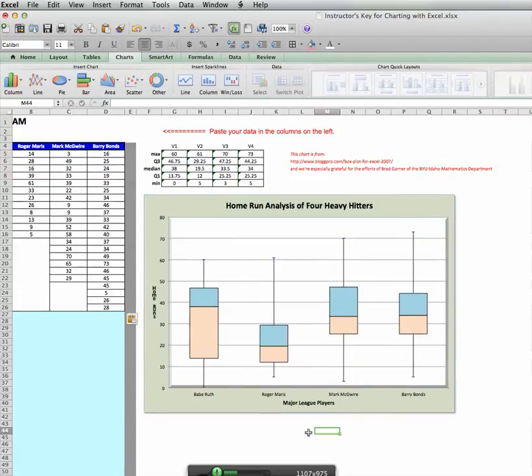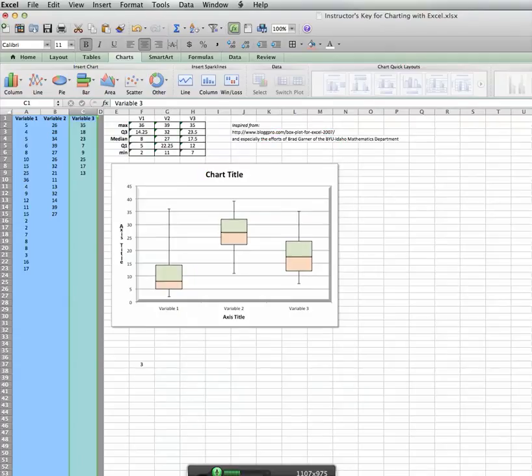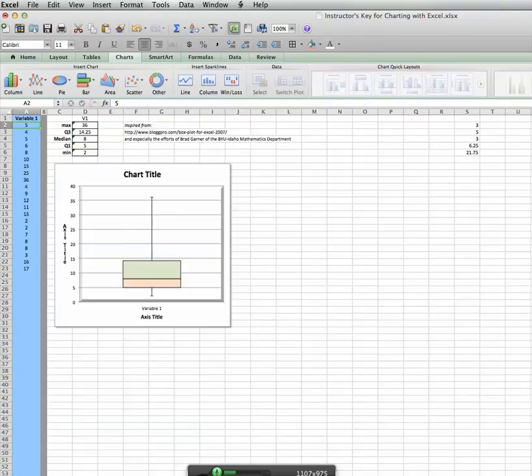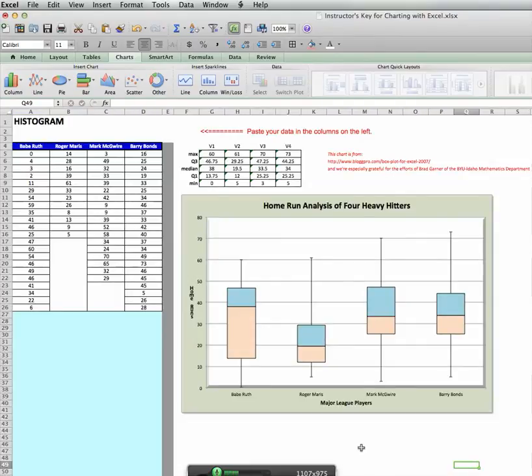Again, box plots and histograms are not done natively inside of Excel, so it would be quite advantageous to you to hang on to these. Don't lose this template. You never know in the future when you might want to do some comparisons statistically. So the hard part's already done for you. You just need to paste the data in. Finally, we also provided you a 3 box plot spreadsheet, a 2, and a 1, so that you could just look at those 4 different options to work with: 4, 3, 2, and 1.